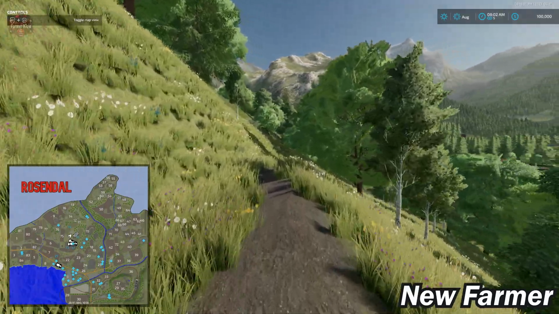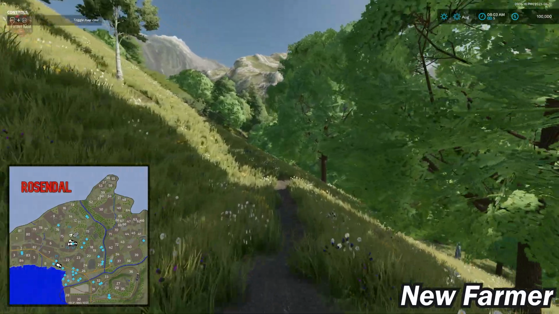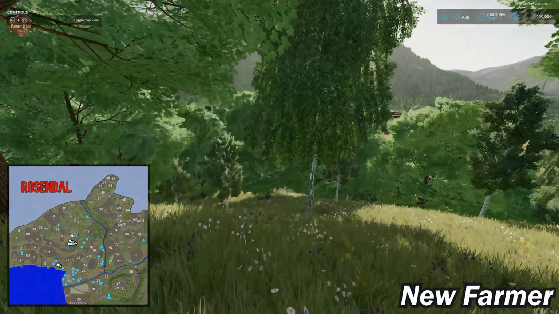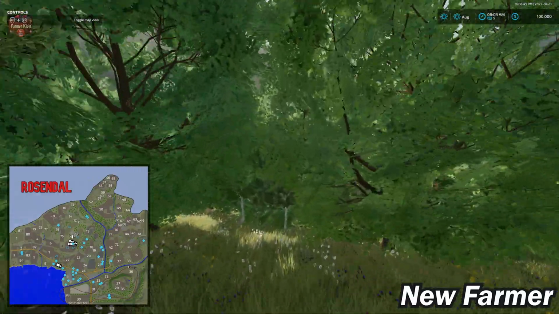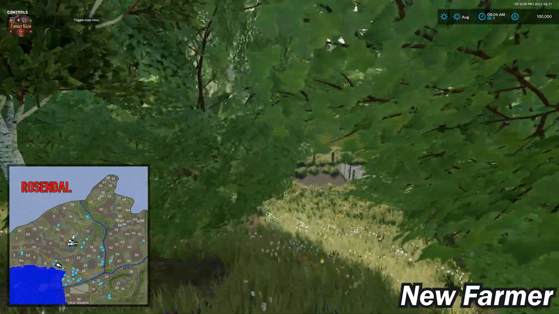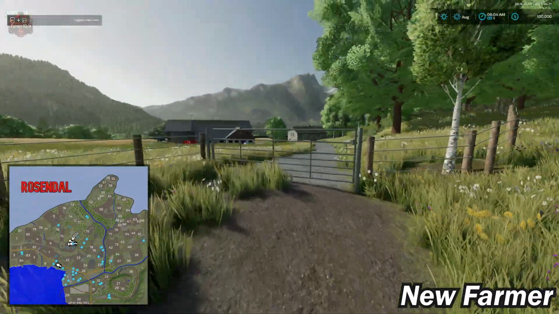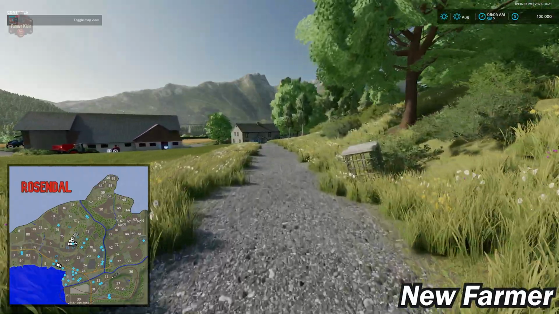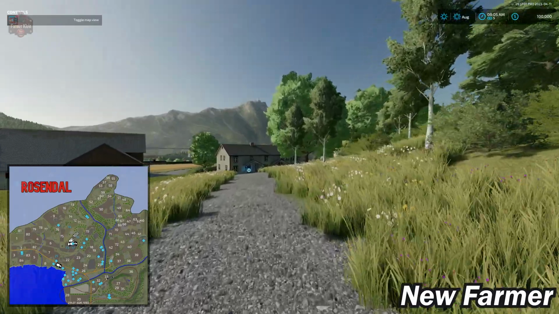This map is utterly epic with the amount of things that are on the PDA if you actually buy the farmland. And we're just taking a little quick stroll down this hillside to get to our main farm, which we have right here. And then we'll go ahead and dive on into the map video proper.